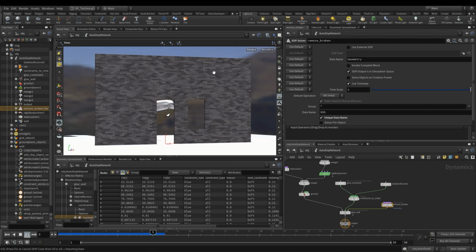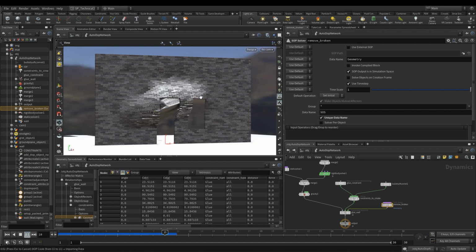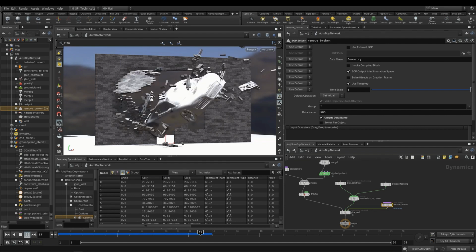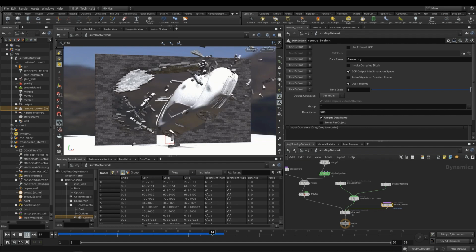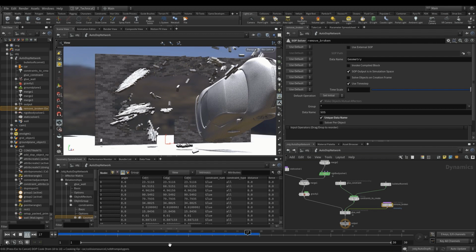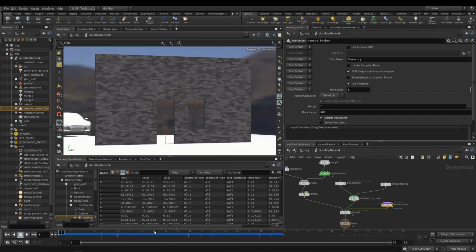So whereas before it was all stretchy, now on impact, we get our stretchy impact, and we'll see that some are breaking up. Some are not able to break up, and we get these more interesting shapes, but not so many single bricks there. It's not so easy to control sometimes, that one.